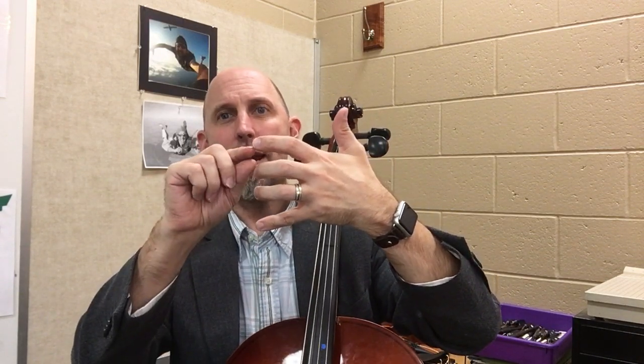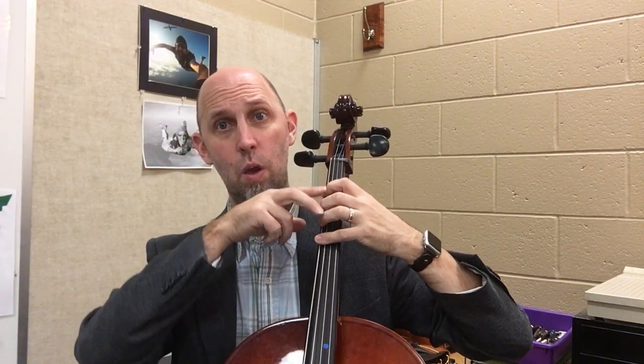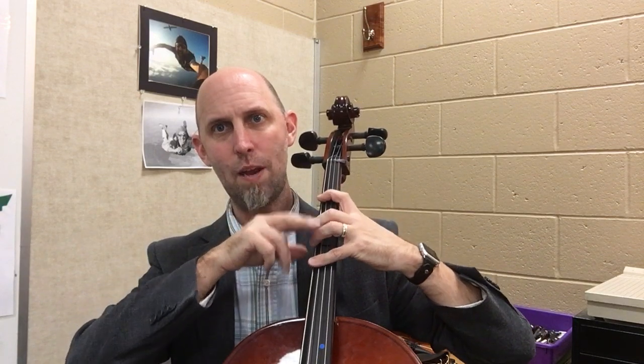When we extend our hand position on the cello, we always stretch between 1 and 2, and these 3 fingers stay together. So if we need a higher note with our 4th finger, we're going to extend, but we extend by stretching between these 2 fingers, and these 3 fingers kind of stay equally apart from each other, and it's always reaching with your 1.